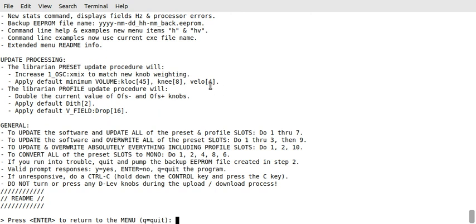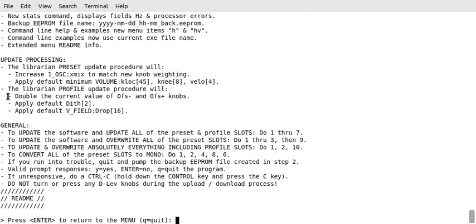And it'll also go through all of the presets, and if there is no significant knee or velocity, it will set a knee point, a knee strength, and a velocity strength to all of those presets that don't have that. I think you need some knee, just to quiet it. I think it's good, and to make the volume response consistent across presets.